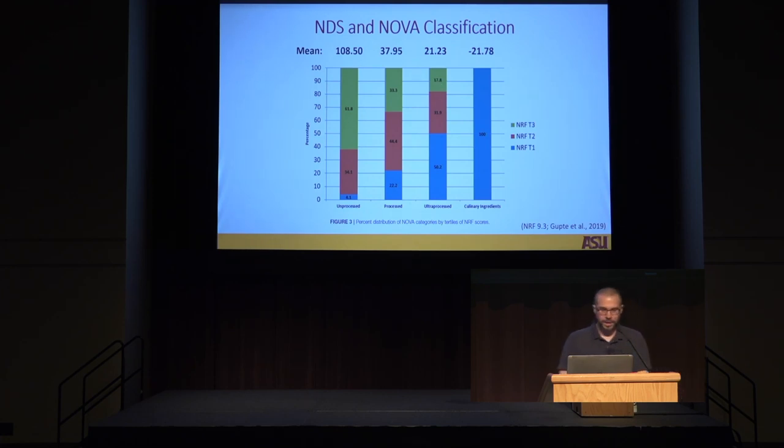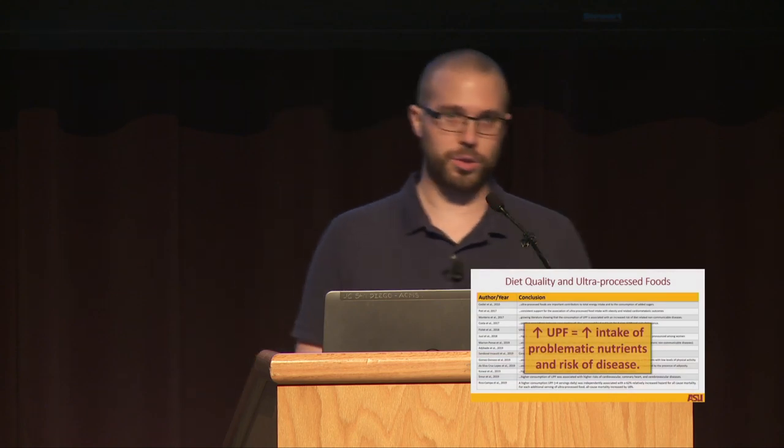But this type of thinking about nutrition and diet from a larger perspective, looking at dietary patterns and whole dietary classifications, is relatively new for nutrition science. I mean, you go back even 30 years ago, people were just focused on macronutrients, and prior to that, they were just thinking about vitamins and certain mineral intakes. So this is a relatively new way of thinking about food. But there's really an abundance of literature that shows that the more processed your diet is, the more it's associated with a larger intake of problematic nutrients, mainly salt, sugar, and fat, and also a greater risk of disease.